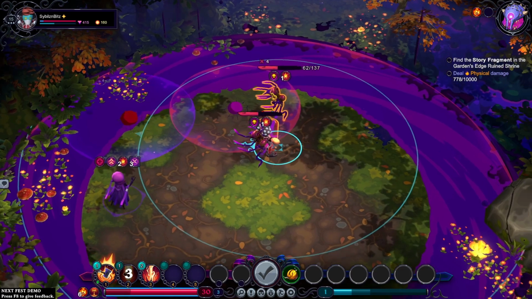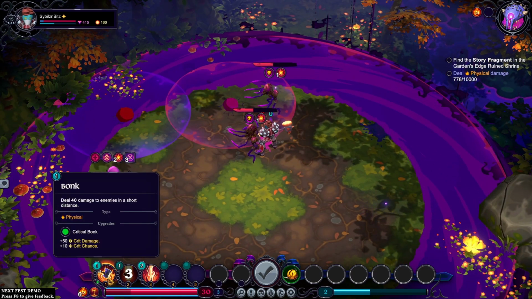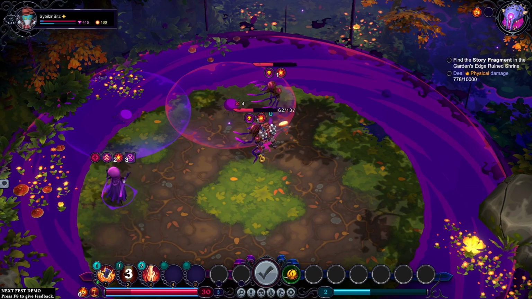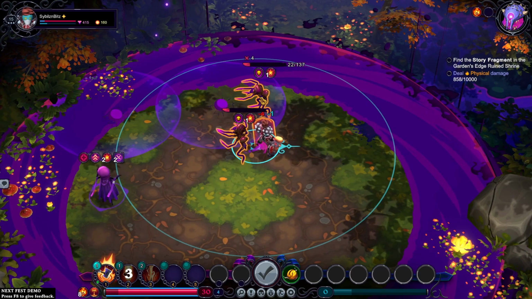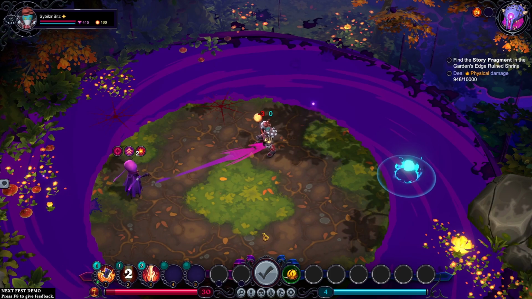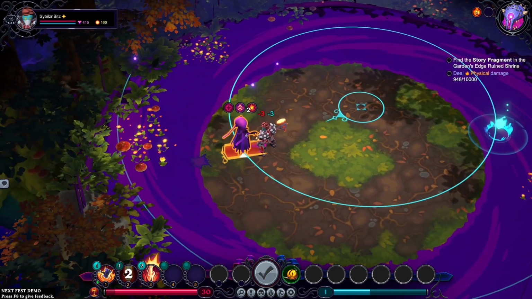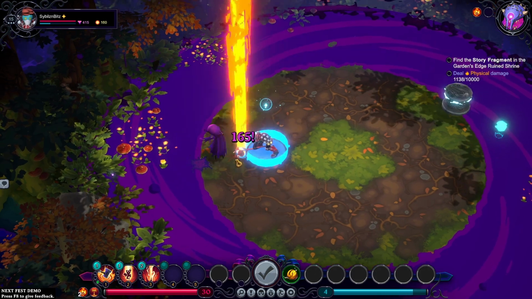Actually wondering if this isn't better, because now we're going to start dealing 40 and then 45. That's going to be enough to kill both of these guys. I just need to get out of that AoE right there, then let's just make sure. I'm gonna have to hit once.